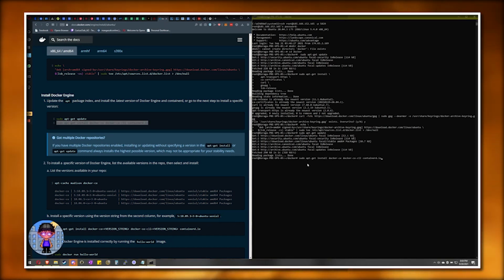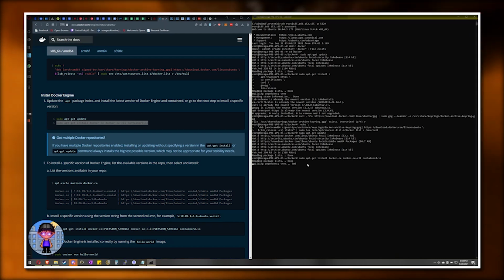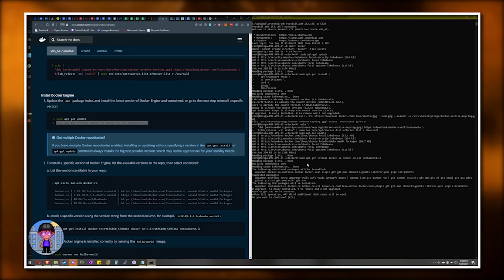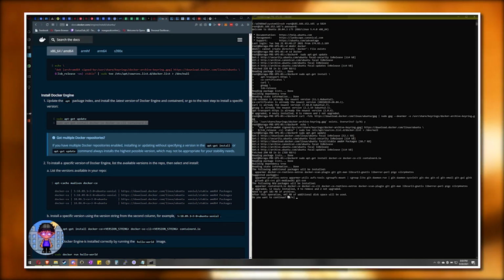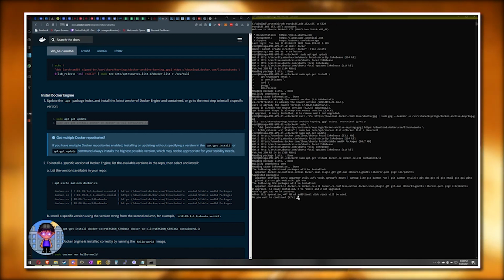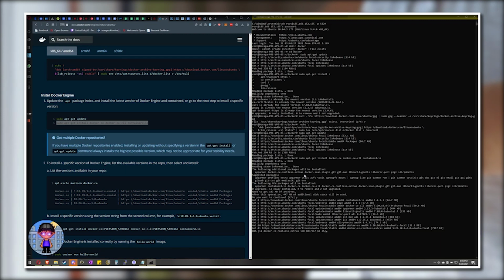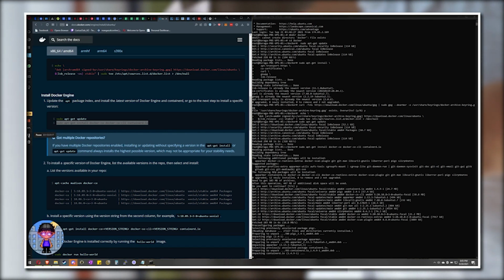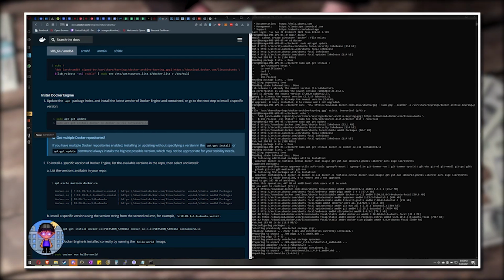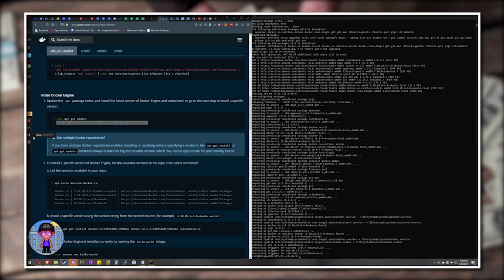Go ahead and paste it. We hit enter. It's going to go through the process. It's going to use some memory, you'll see here. That's hard drive memory. We're going to go ahead and hit Y for yes. It's going to download and do its thing. In a few moments, complete. It's going through. Go ahead and pause here just to let it complete.